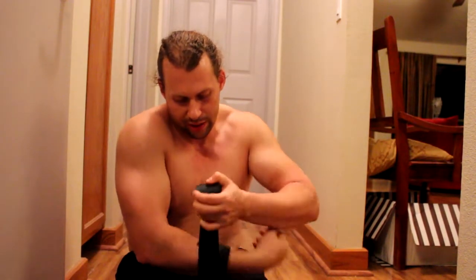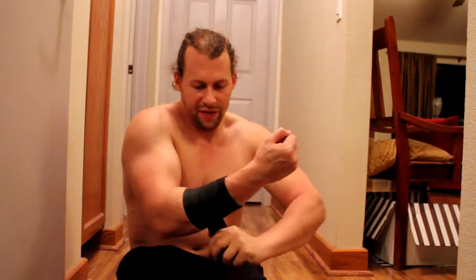This is another thing I use to help overcome the knots you get from doing lots of grip work. It's called a voodoo floss band. It's a latex or rubber material — kind of like an inner tube — and it's thicker and narrower than a normal TheraBand or resistance band. It allows you to effectively wrap your arm. The point of this exercise — I'd call it prehab since I do it before training — is to push all the blood out of the area and cause the surfaces to rub against each other on the inside.